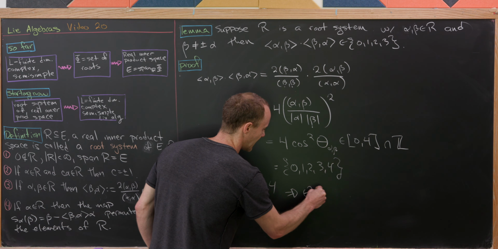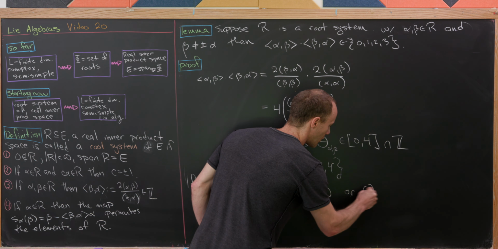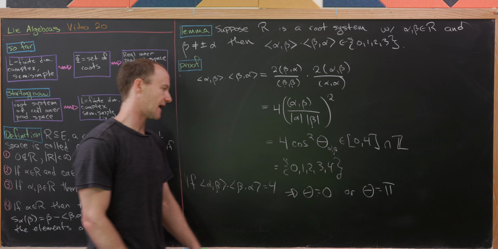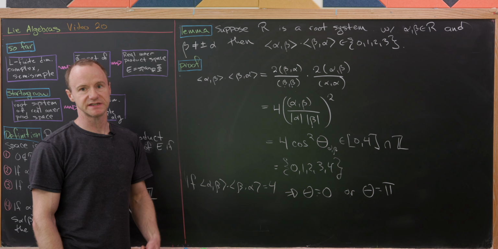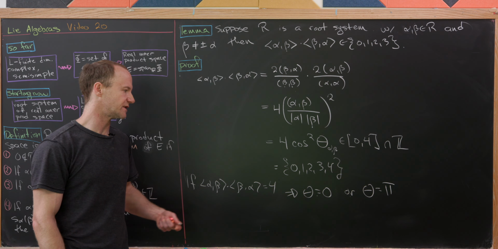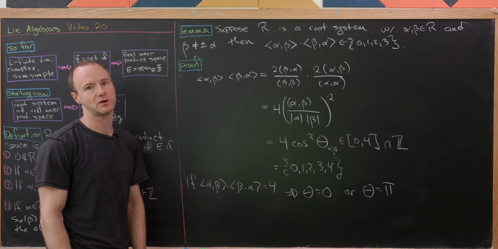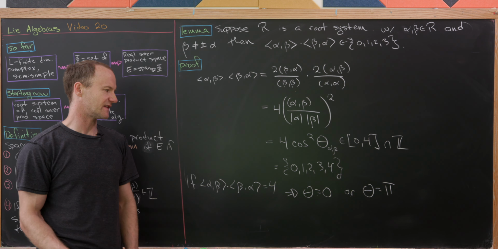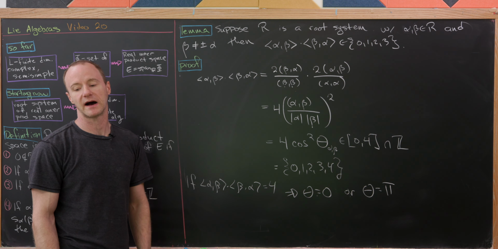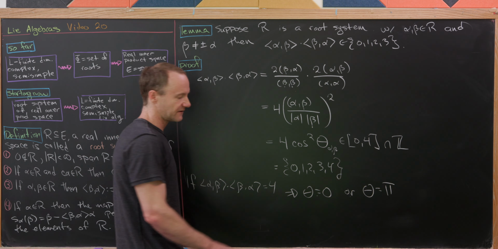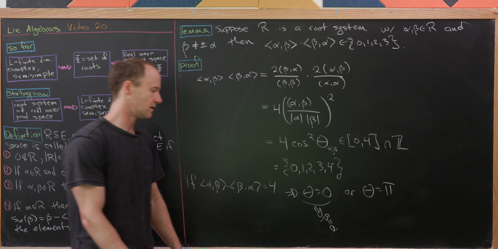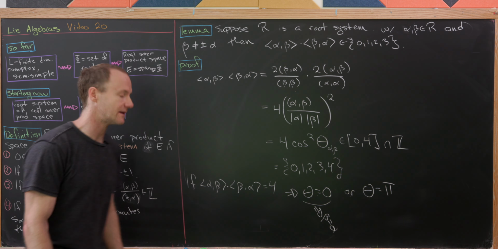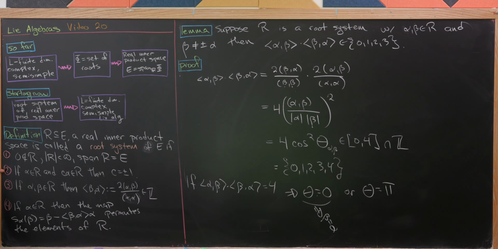That tells us that theta is equal to 0 or theta is equal to pi. That's because in this case, cosine squared is equal to 1, and cosine squared is equal to 1 at 0 or an integer multiple of pi, but we might as well just take the angle to be 0 or pi. But notice if theta is equal to 0, then that implies that beta is equal to alpha. And that's because that means they're pointing in the same direction. But by this rule right here, if they're pointing in the same direction, then they're the same.